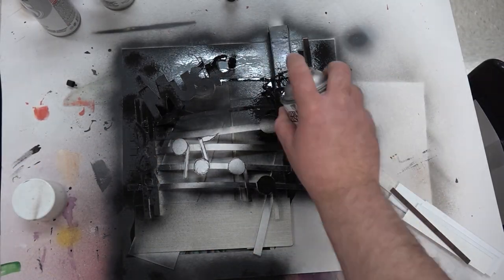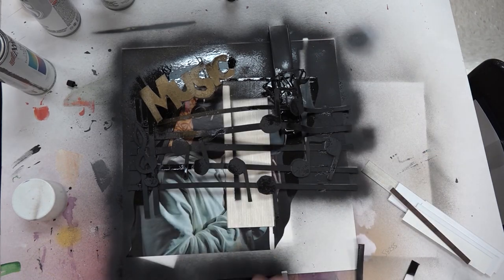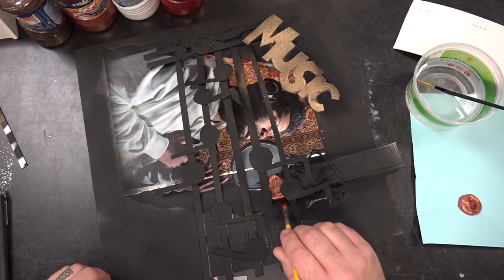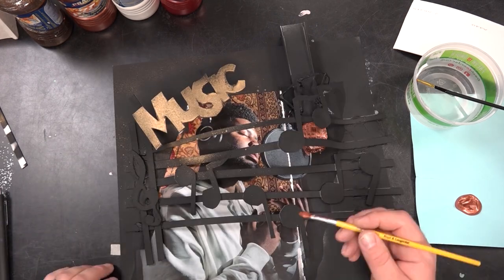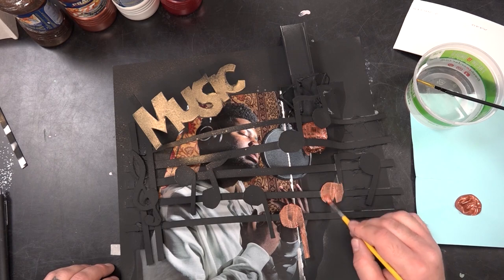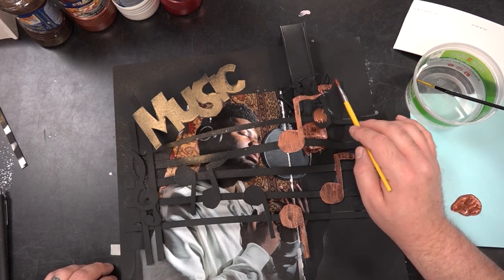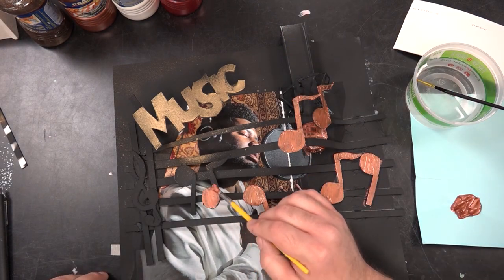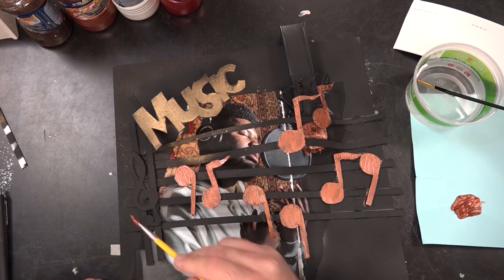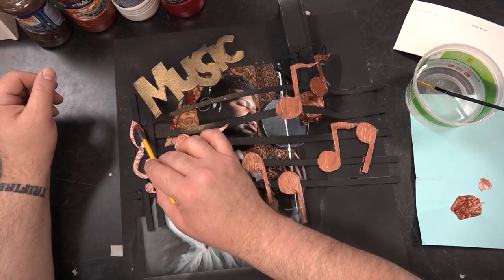After I got the text in there I want to build in the mic, which is going to take a little more structural work. I'm building the mic stick and the top of the mic, then building the frame around the mic stand using strips of matboard — cut thin strips and make a semi-accordion zigzag line across, which really gives that element of space very fast. Once I've got that in and the music notes added, I also wanted the music font to balance off the page and give it that spring, that oomph coming out in the distance. To do that I took a couple pieces of matboard, zigzagged them — just folded them into Z's — so I have that nice spring-loaded action coming off the lettering, sitting above the base of the board near the rolling sheet music across the scene.